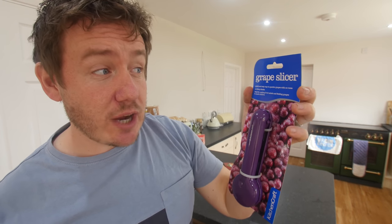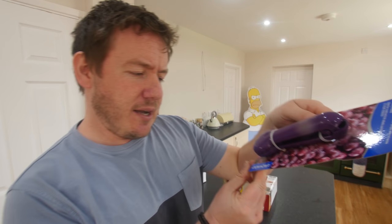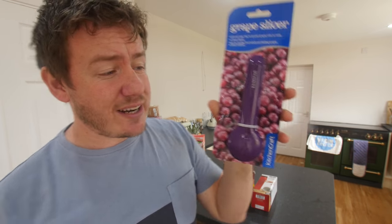Quick and easy way to quarter grapes with no mess, no sharp blades — ideal for making fruit salads and feeding grapes to small children. I've just got this vision of force feeding my children grapes. My kids love grapes, so do I — they taste great. This is by Kitchen Craft, quite a well-known one. And it looks, from the outside, a little bit like an ice cream scoop.